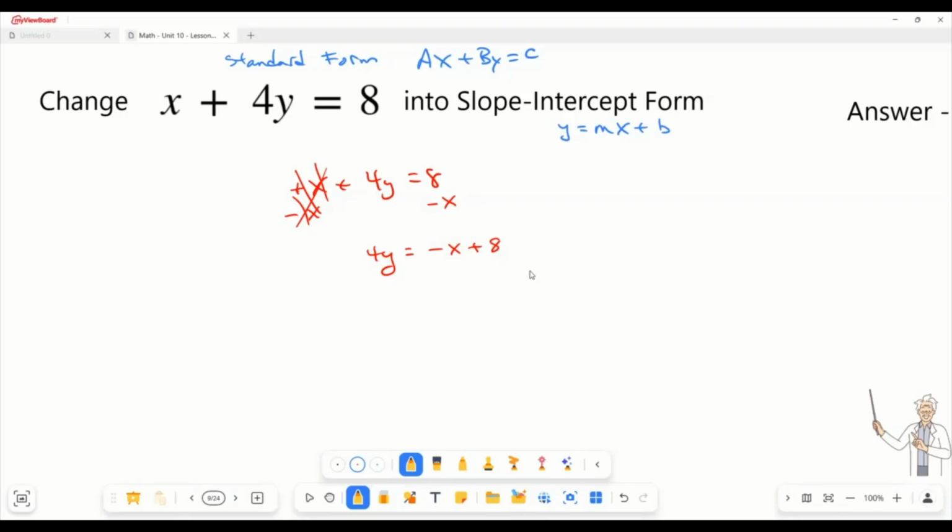So we took care of getting the variable X on the other side. So we're a little bit closer to this right here. I've got to get rid of the 4 because I just want Y by itself. The 4 is being multiplied by the Y. So I'm going to divide this side by 4, and I have to divide everything on the other side by 4. 4s divide out.